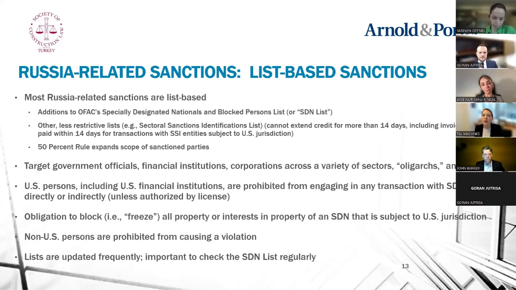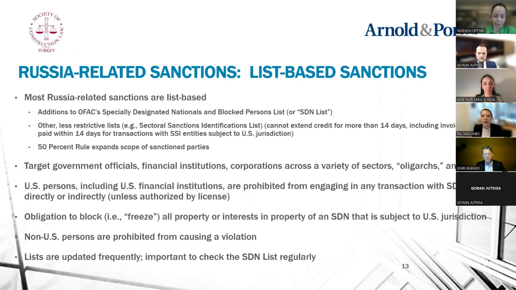One of the ways that this comes up very frequently is if you're dealing with an SSI and you issue an invoice to that SSI that says you must pay me in 14 days, and if that SSI does not pay in 14 days and you let them have extra time to pay the invoice, that can be viewed by OFAC as an extension of credit to the SSI, and you will have implicated that prohibition.